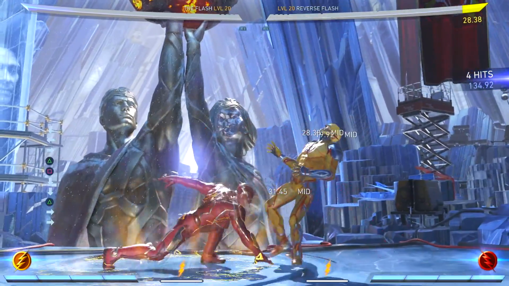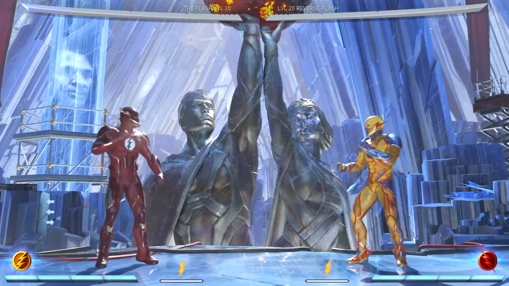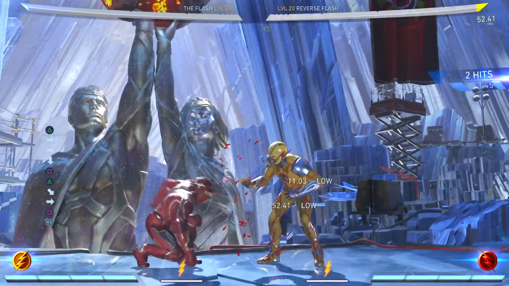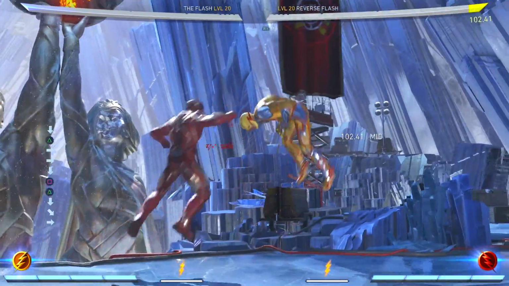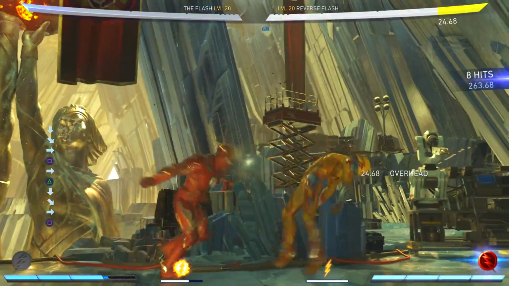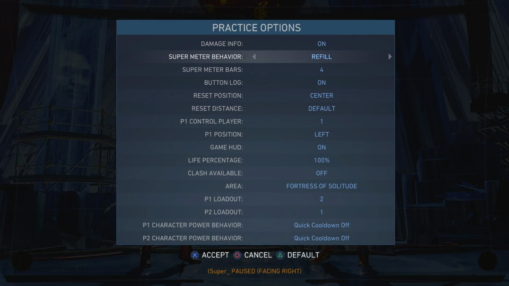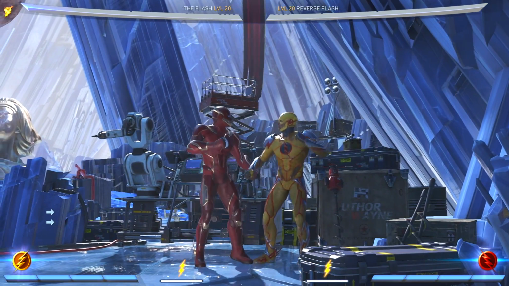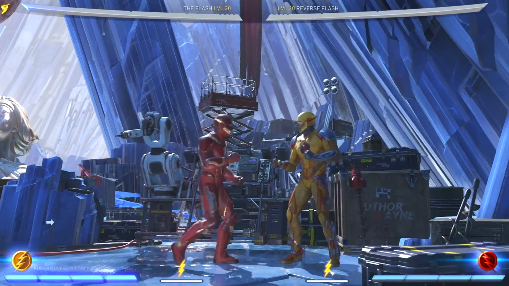Pressure situation, Running Man cancels, and I forgot to mention, if you do run forward and you don't press any of the buttons immediately, you could actually cancel it into one of your special moves. So if you run forward enough, you could cancel it into one of your special moves like that. This becomes really good in the corner because there's a situation where you could make it go behind your opponent. So let's just say you do a combo like this, not like that.